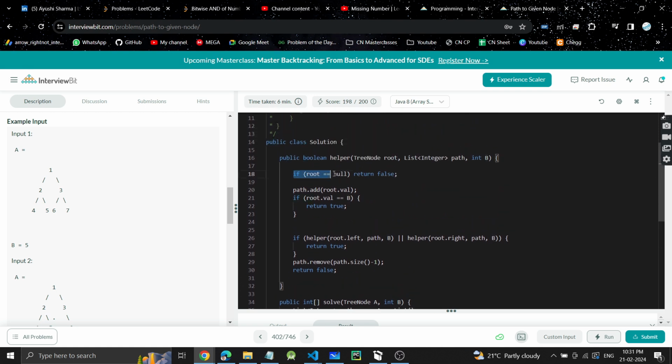If root becomes null, it means we didn't get the path. Then we will add the root value to our path. If our root value is B, it means we found the path, we return true. If we find the path from any of these, just simply return true from there. We will not process further. So what does that mean?